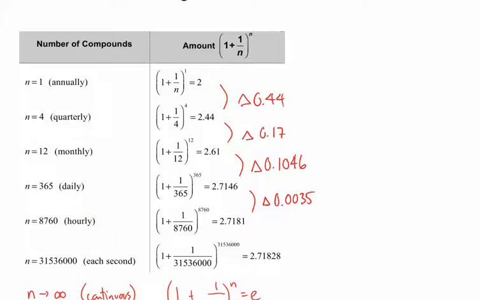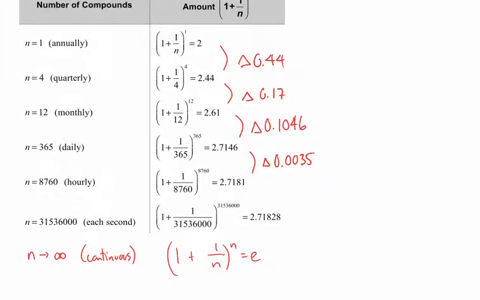If I go from hourly to by the minute or the second or the nanosecond or whatever, what you find out is that it increases, but the increase is gradually less and less, and this behavior is asymptotic. It's heading toward a number. If I let n approach infinity, the kind of growth that I'm representing is a continuous growth, constantly growing. Now n here, represented by infinitely large numbers, results in the value e.